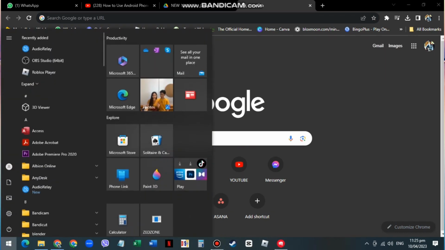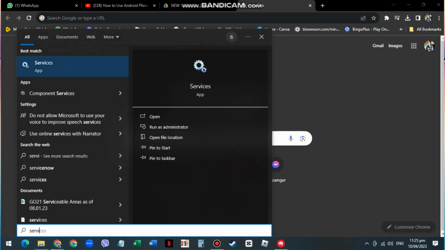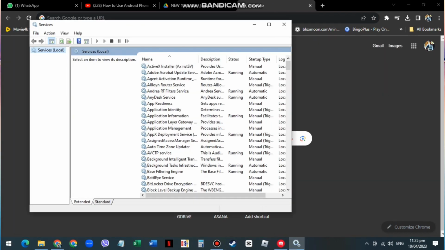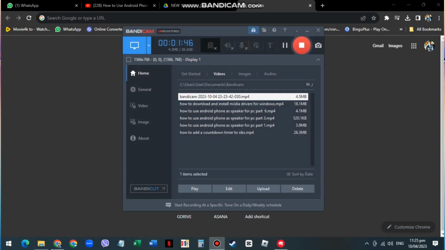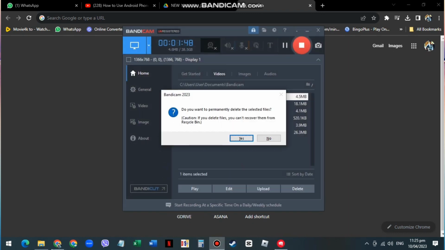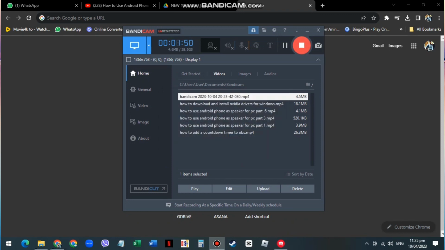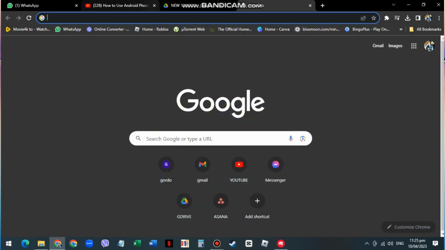If that still didn't work, then you have to go to search again and just type in Services. Here you have to scroll down and look for Nvidia Display Container LS and Nvidia Local System Container. You have to right click and click on Properties. You need to go to Startup type and just hit Automatic. Now for the Service status, if Stop is selected, then just select Start.